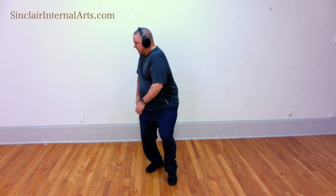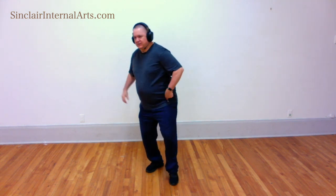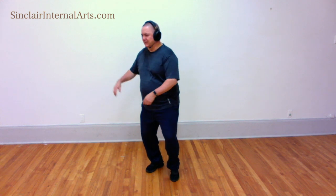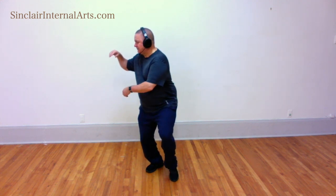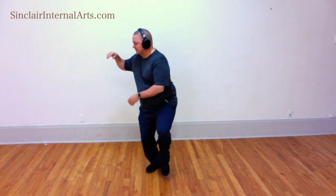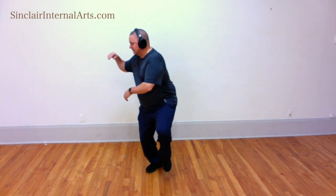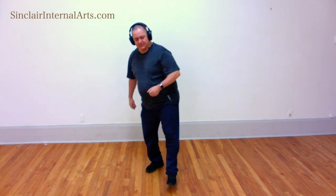So I'm twisted, I'm balanced, I'm stable, and I raise this by just contracting the iliacus. Just one part of it, not the psoas, just the iliacus. And it's a tiny little muscle, and it does all the work. See if you can practice just relaxing that leg as much as you can and thinking about being as stable as you can on that supporting leg.